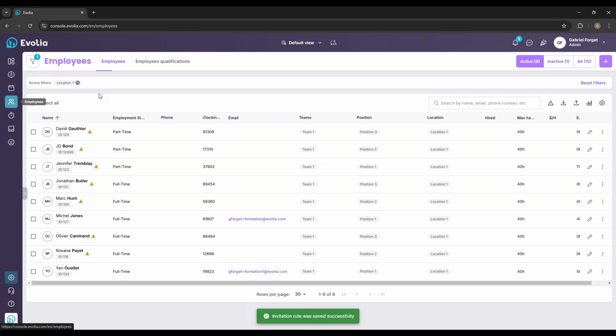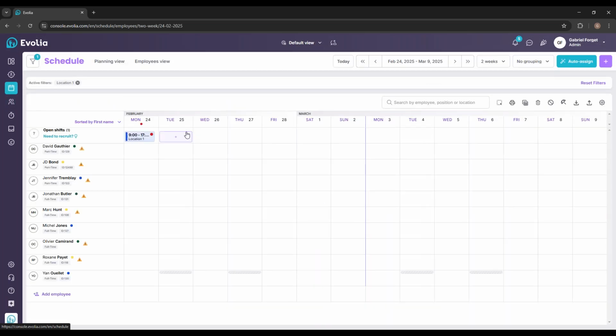So now what we've done is that we've added the part-time status for these three employees right here, and they're all part of the location one, which is the location on the shift. So they can all work on that shift according to the invitation rule, because I've invited all the employees of any teams and any positions. So when I go back to the schedule, when I create my invitation, you will see that all these three employees will be invited to the shift in the first place.